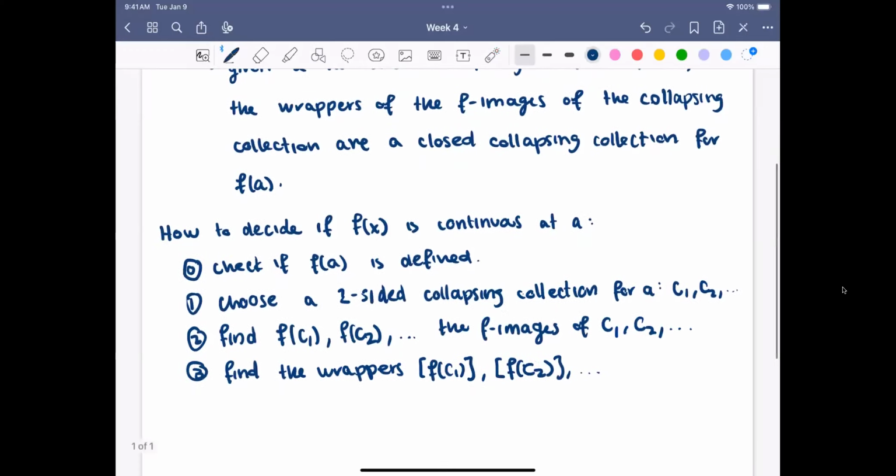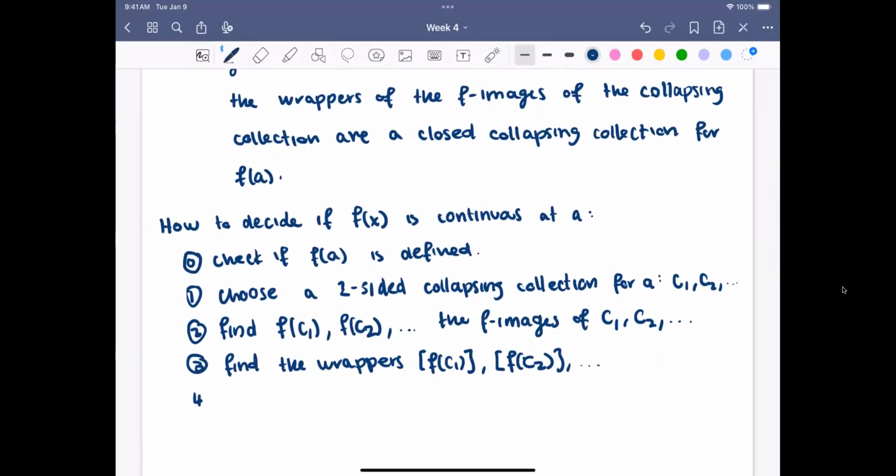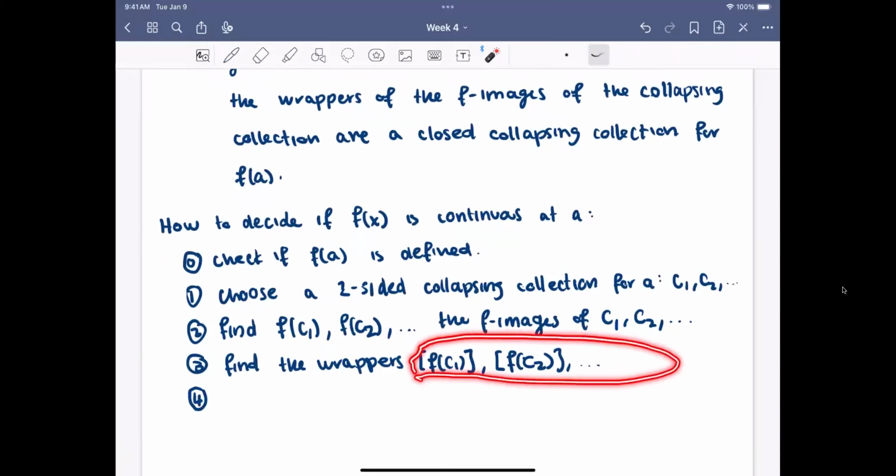And then the last thing is, this is automatically going to be a collection of closed intervals because the wrapper is always a closed interval. So we have some collection of intervals here, and we want to check whether or not that is a collapsing collection.